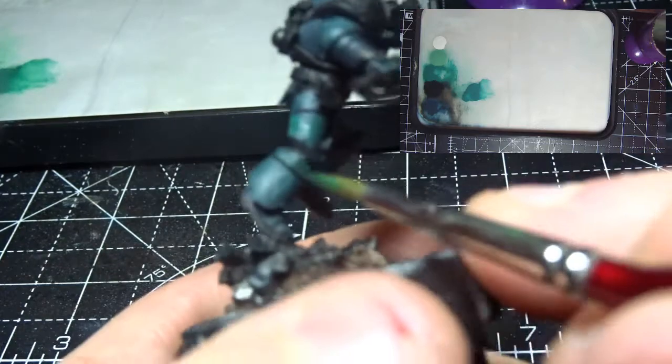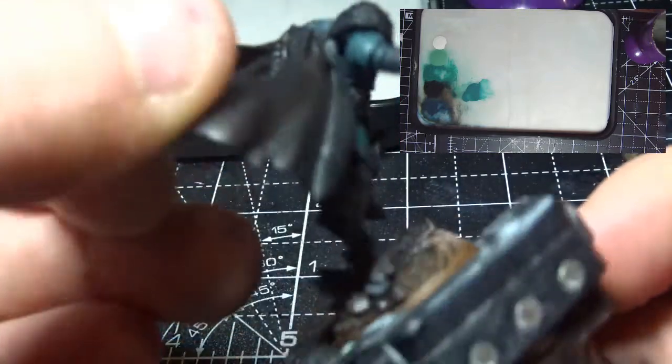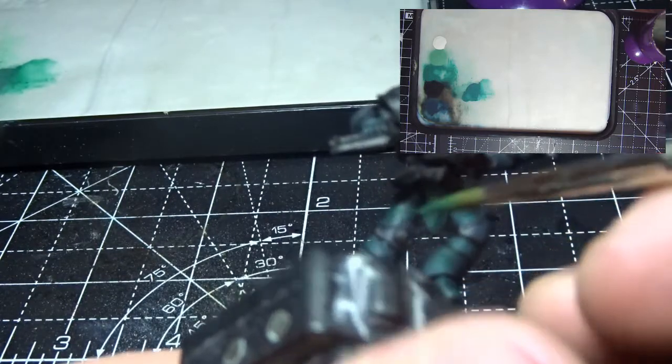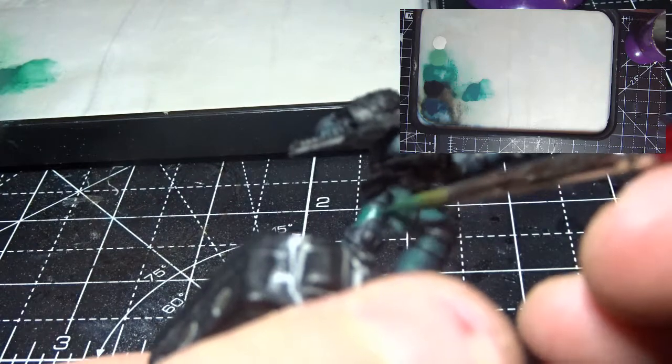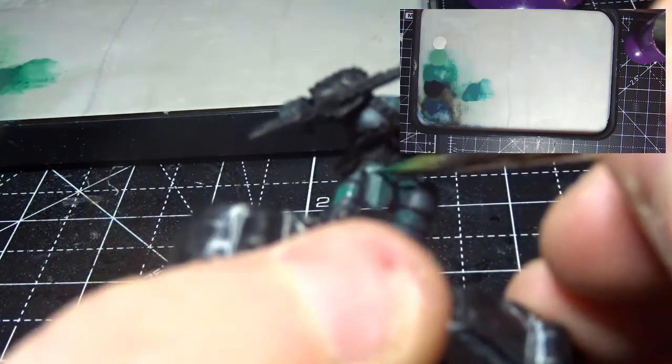Obviously this is under cape. So technically, no, I wouldn't have that, would we? If we're like that, then get that in position. And no, it's not too much light under there. So there you go, guys. It is important to make sure that you bear in mind where extra parts that you haven't attached yet are, so that you know where you've got your highlights.